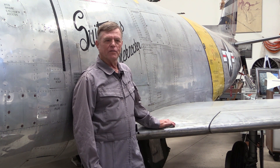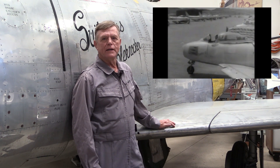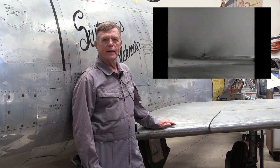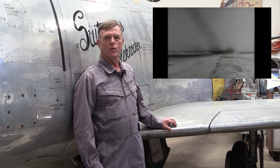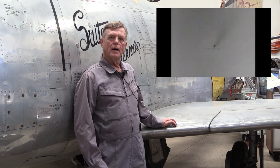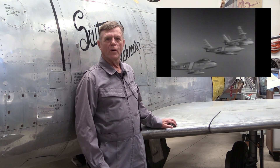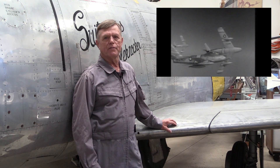The airplane is most renowned, of course, for its prowess in maintaining air superiority in the Korean peninsula during the Korean War. The F-86 enjoyed an excellent kill ratio against the MiG-15 airplanes, which were also swept-wing jet fighter aircraft flown by Chinese and North Korean pilots. In fact, 41 pilots of the F-86 could claim to be aces after the Korean War — that's how good it was against the MiG-15.